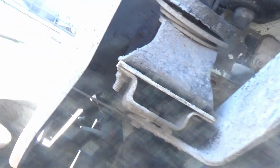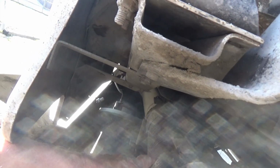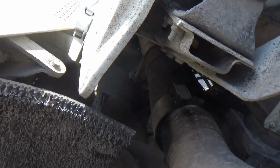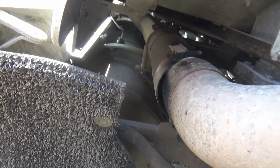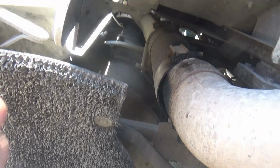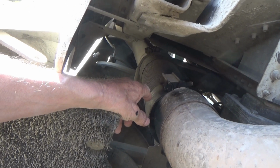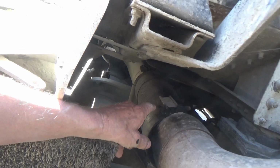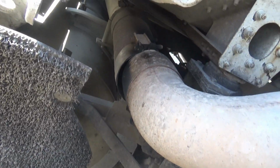These pipes don't last very long anymore. They're not like original equipment. I get about 2 years out of them, and I got to replace them. So that's what's up on this job. Not a lot of room to work, and I cannot actually record what I'm doing while I'm doing it. I'll just have to turn the camera on and off at each step and tell you what I just did and what I'm getting ready to do.